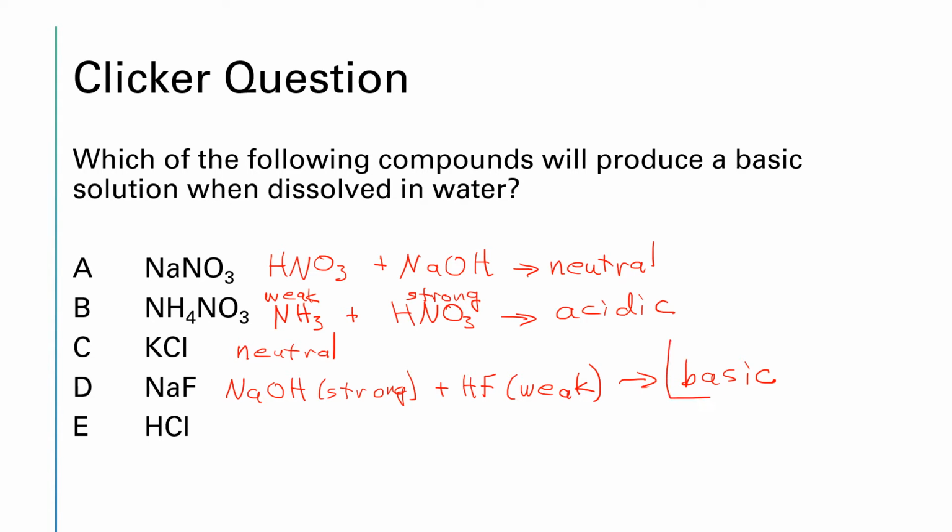Okay, so that one is looking like it's probably the right answer, but let's look at the very last choice as well, HCl. Always think about what you're doing. If we started to treat this one the way we treated the first 4 answer choices, we'd break it down into the cation and the anion. But this one is even simpler because HCl itself is a strong acid, and so this solution will be acidic. We don't have to analyze that any further. Just always be on the lookout for one odd compound being thrown in there like that.